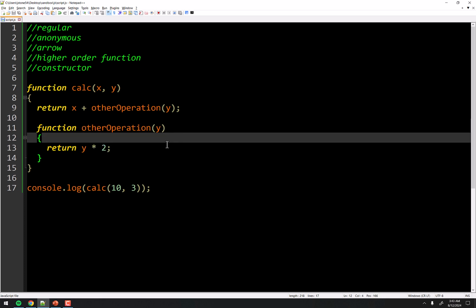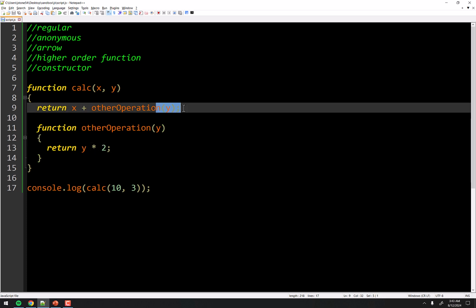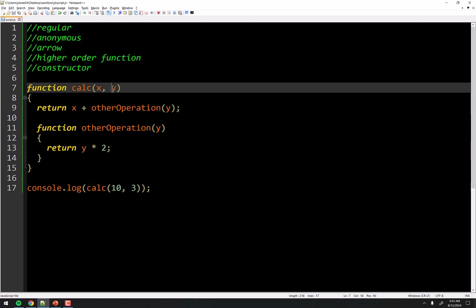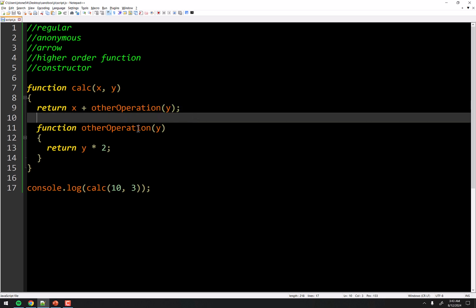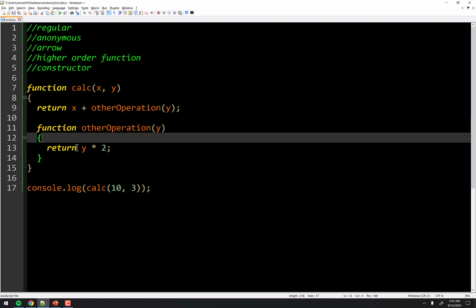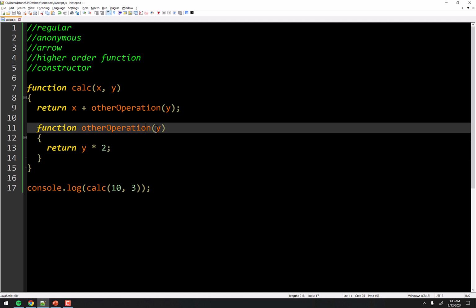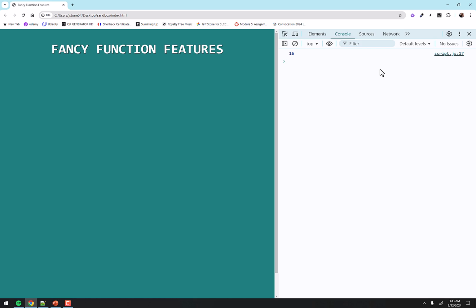Weird. Now also note, just like any other function scope, this y right here, it is this y, but it is not that y. So this value 3 gets handed off to that y right there. That y is this y. This y is the value 3, which gets handed here and assigned to a completely different variable called y, and is then operated on right here on line 13. So to prove that point, these are different variables, a and a. I can call it that, and it's still going to work exactly the same here. And we still get the 16, right?